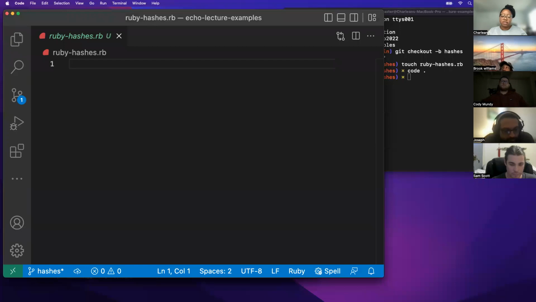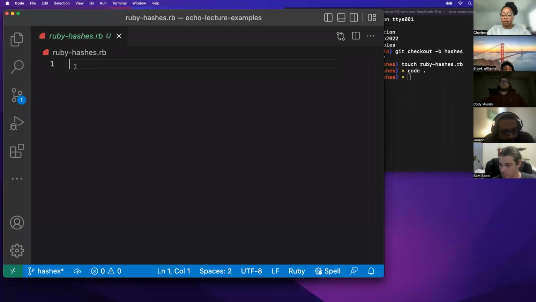Another difference is that the index of an array is always a number, but there's more flexibility in a hash. That key can be any data type, or I should say class, because we're in Ruby. It can be a string, an integer. It can even be an array, as well as the values. There's so much flexibility with a hash.